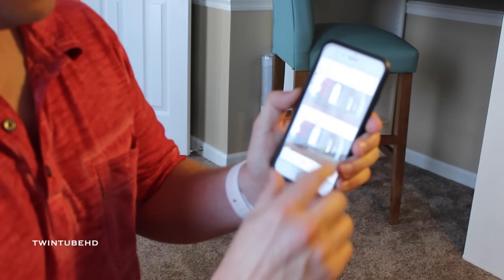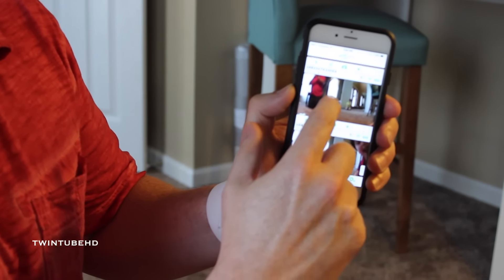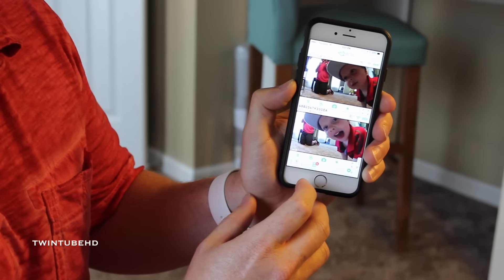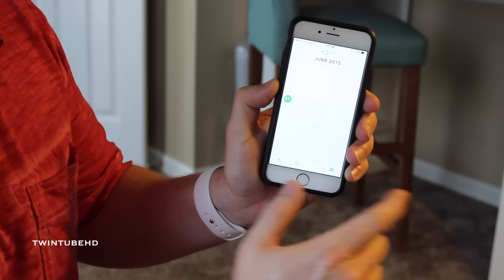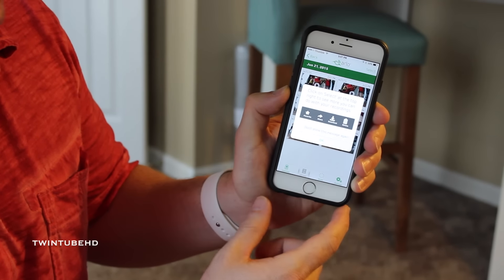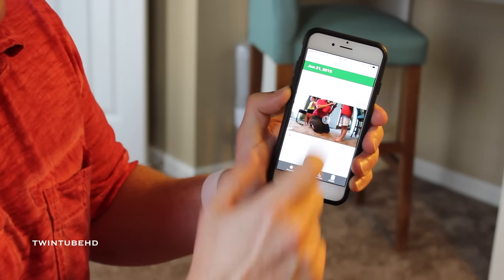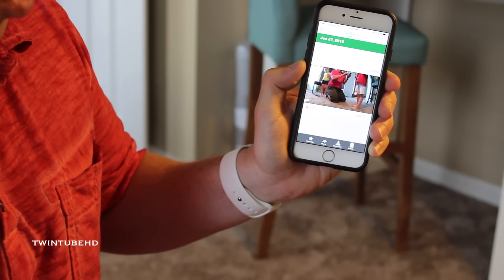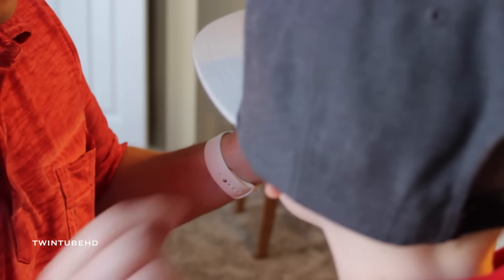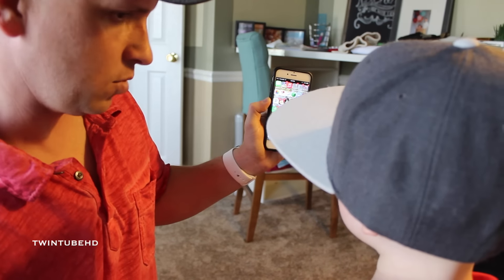All of the Arlos are up and running now. Looking at the camera app, we can see all four cameras are streaming. We can look at the library, the modes, and the settings. It shows me the calendar of when I have recordings — if I select one, I can share video recordings, download them, set them as favorites, or delete them. This is going to be a great feature, not only for when we go on vacation and want to monitor stuff, but also to see what's going on live while we're away from the house.